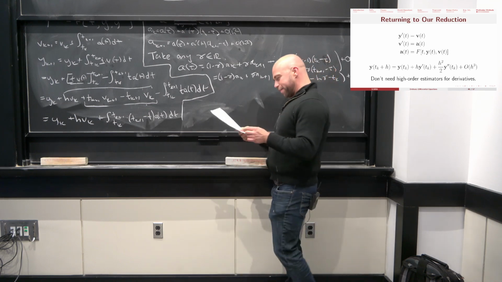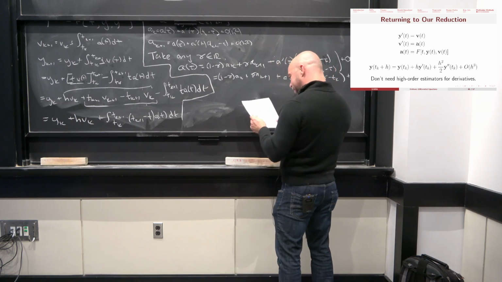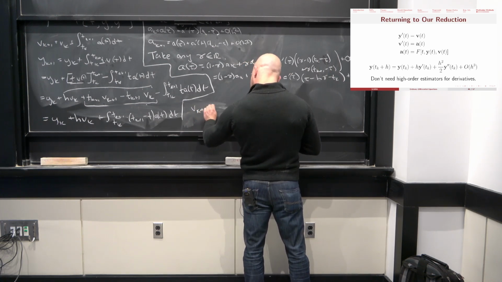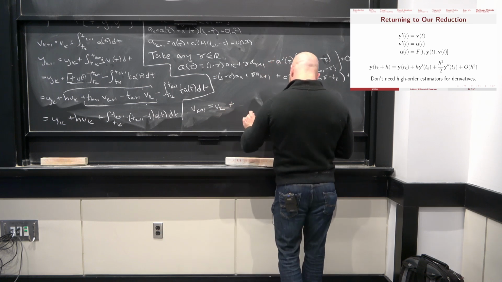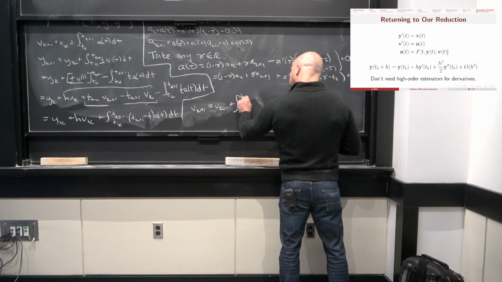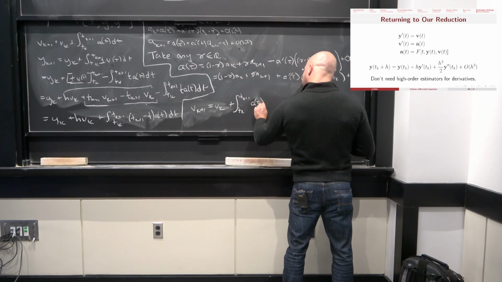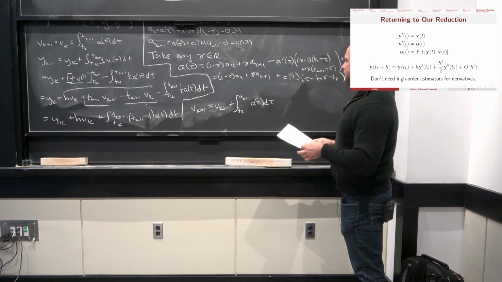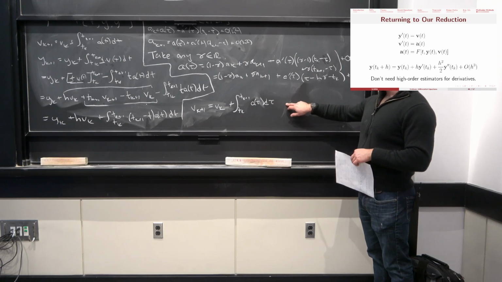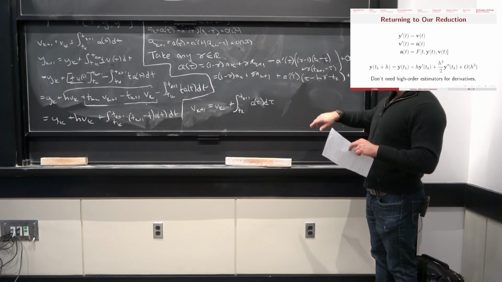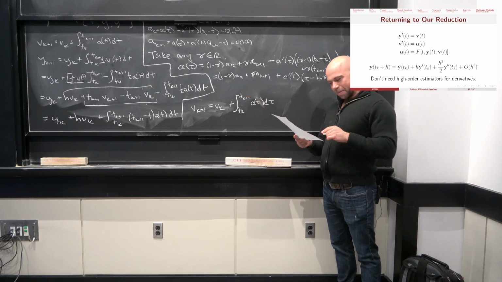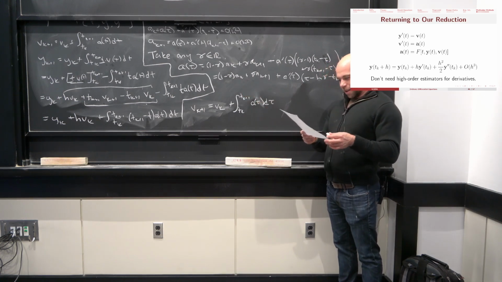So in particular, I'm going to get that vk plus 1 is equal to vk plus the integral from tk to tk plus 1 of a of tau d tau. Okay? And now I'm going to plug in this expression here. And what's going to end up happening? Well, the good news is it kind of doesn't matter. We're only going to really need the lower order terms here. So maybe I'll just go ahead and give you the result.